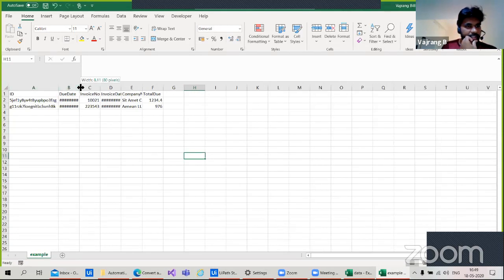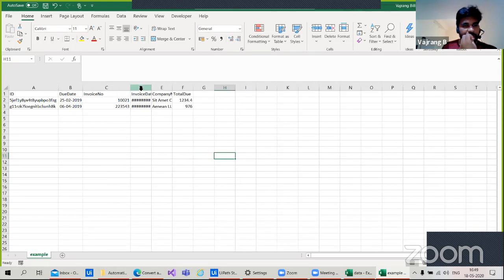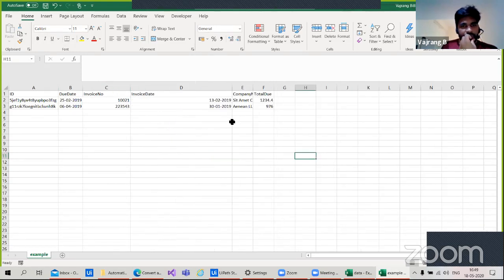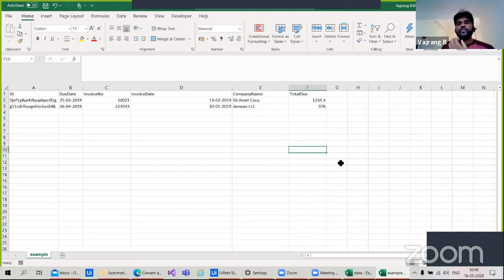Due date, which is of a specific format, invoice number, invoice date we are getting. We have the value and the total due. So what I'm seeing here is I don't want spaces, and also I don't want the values like star or anything.